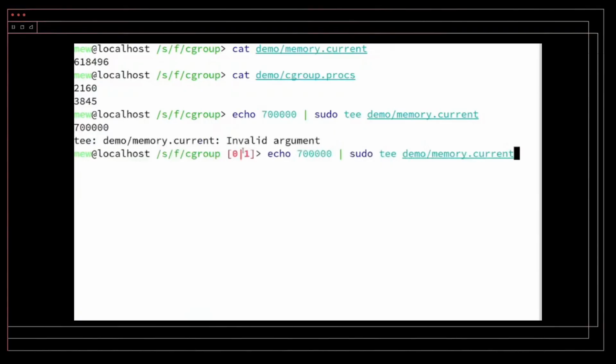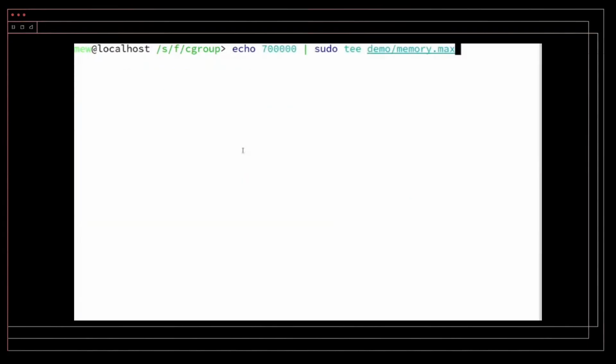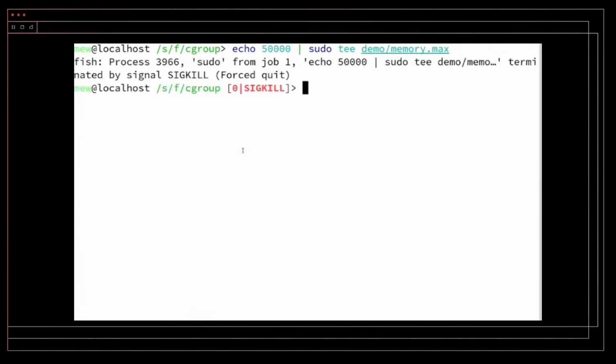Hmm. Oh, not current max. Oh, process, echo, etc. Kill. It was forced to kill, forced to die. Max is set to that much. Let's set three. No problems. But let's see how things are. We still have these processes running for some reason, but they're dying, because of lack of memory.